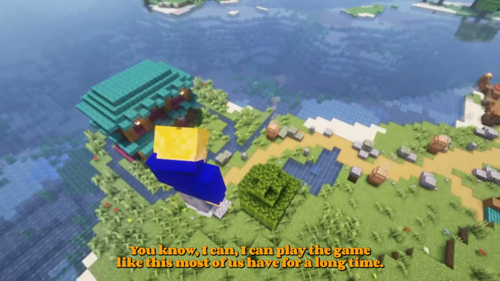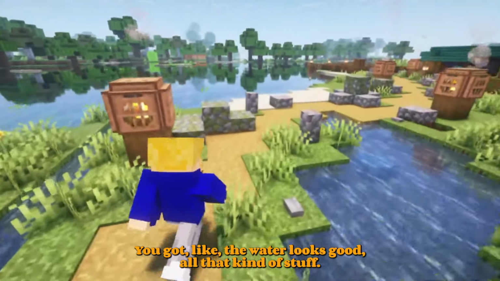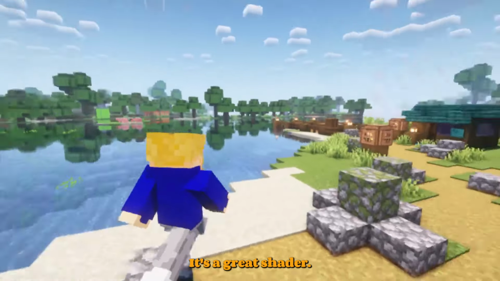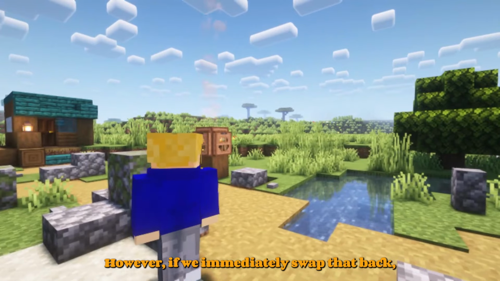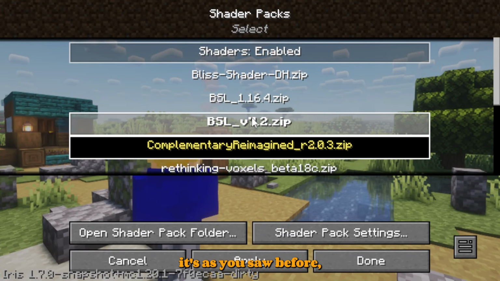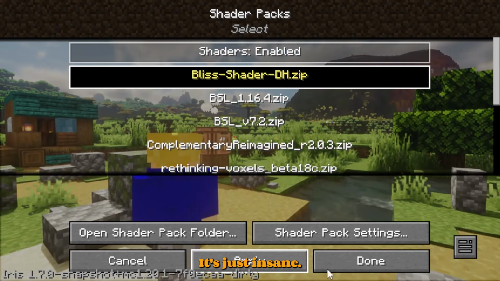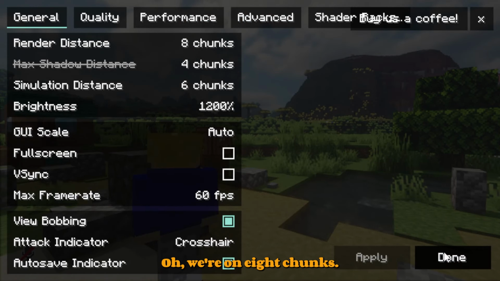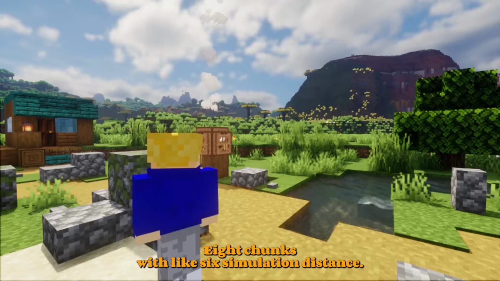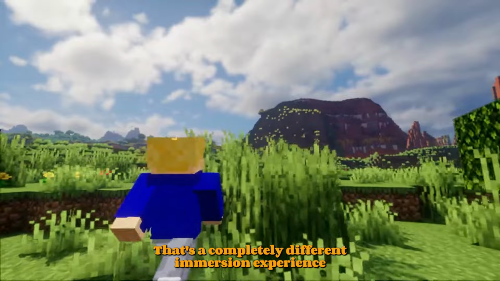Most of us have for a long time. It looks pretty good still. The water looks good, all that kind of stuff. It's a great shader. However, if we immediately swap that back, as you saw before, it's just a huge difference. It's just insane. Oh, we're on 8 chunks, with like 6 simulation distance. I mean, look at that. That's a completely different immersion experience.